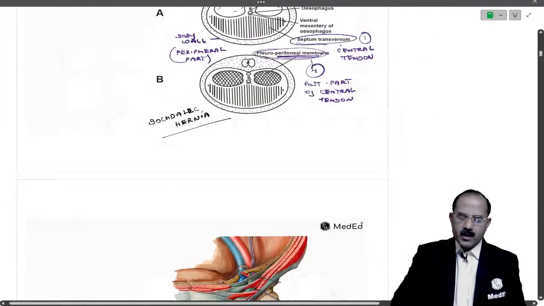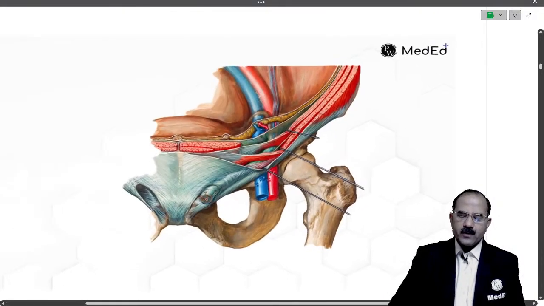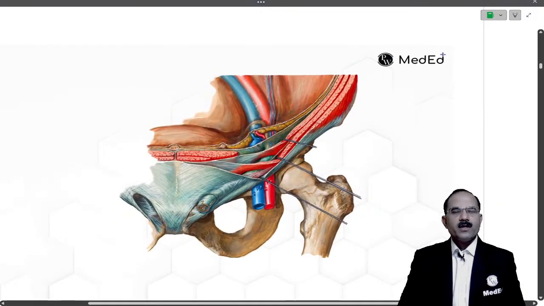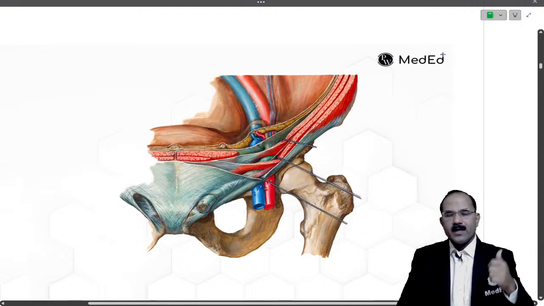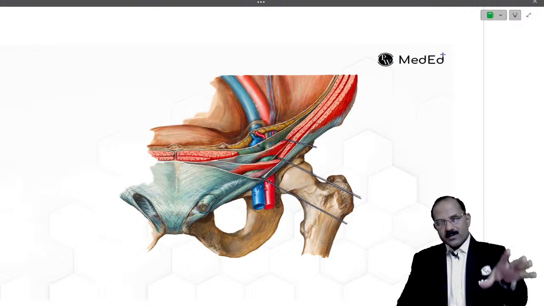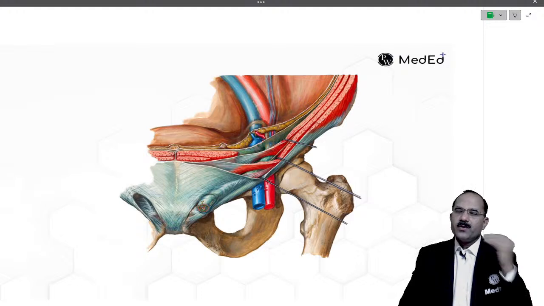Fine. Okay, so that's about development of diaphragm. Now coming to this anterior abdominal wall. Just listen to the lecture. Those who are in the first year, second year, third year, and interns, just listen, concentrate, understand. If there's any doubt, you can ask me later.